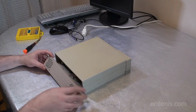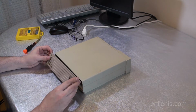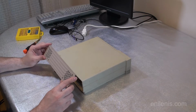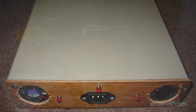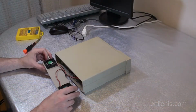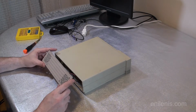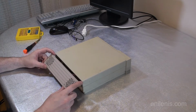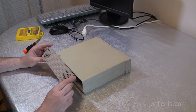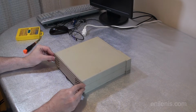By the way, this back panel, even though the color roughly matches the rest of the plastic enclosure, is not from this box. This is the second generation cover. The first one was made out of plywood. I may have a photograph for it. And this one was carved from an old fax machine that I found in the trash, which roughly matched the color. So I took it home and cut off the paper tray section and made this cover that made the computer look like a complete unit.